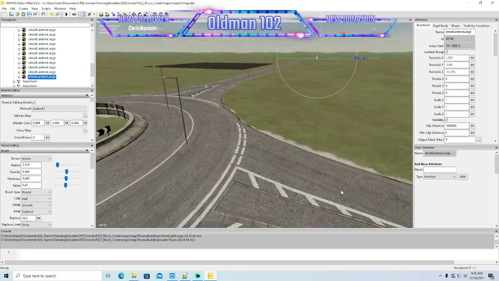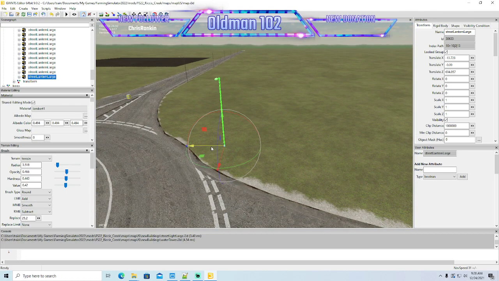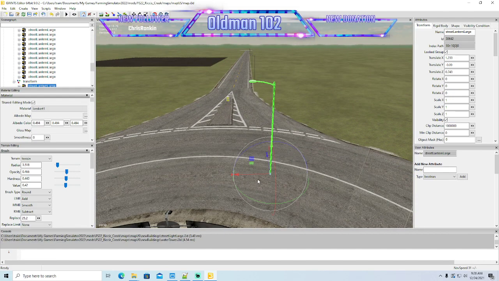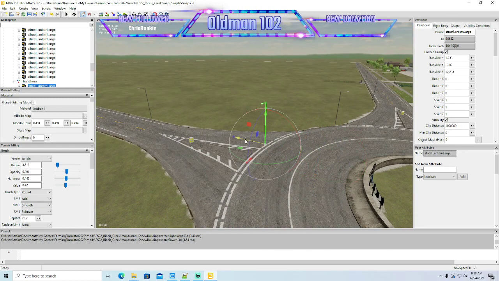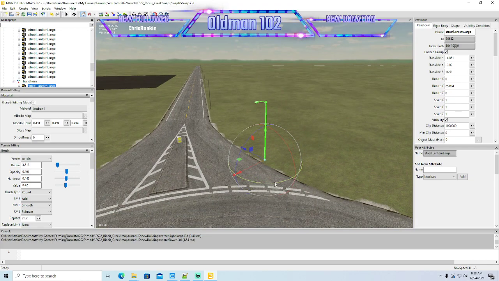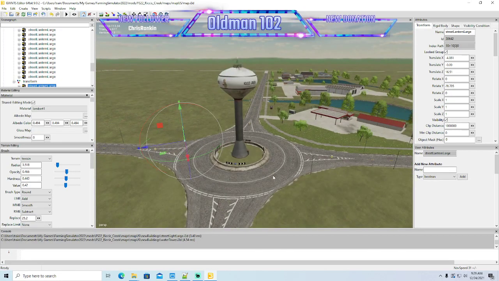Alright, so what do we have going on here? So we have an extra one here. Let's pull it out this way. And then we have this one. We'll pull back to here. We'll see how the double lights look in game. We'll see if we like it or not, or if it's going to be too many. If it's too many, I could just delete one transform group. It'll take the whole line out.